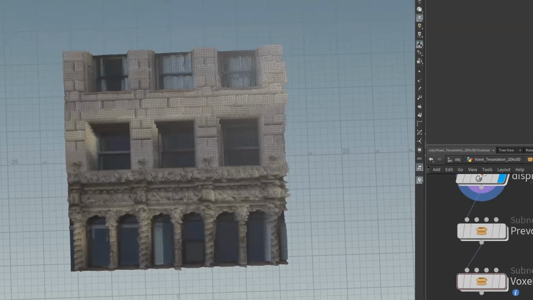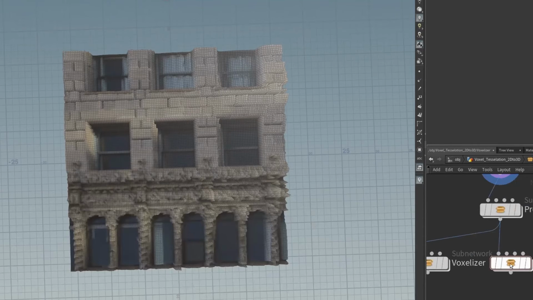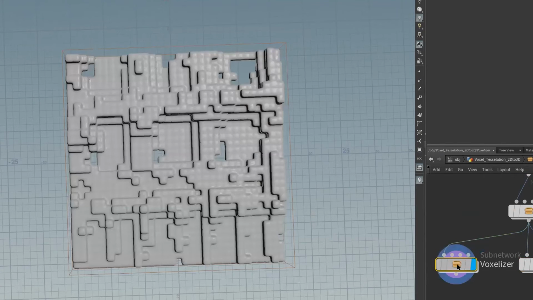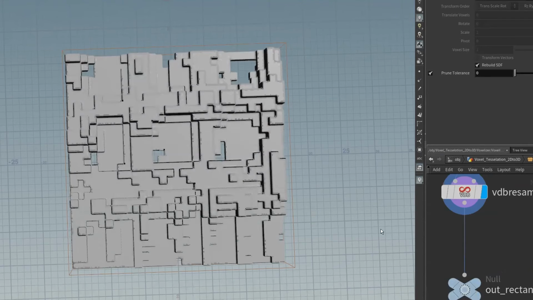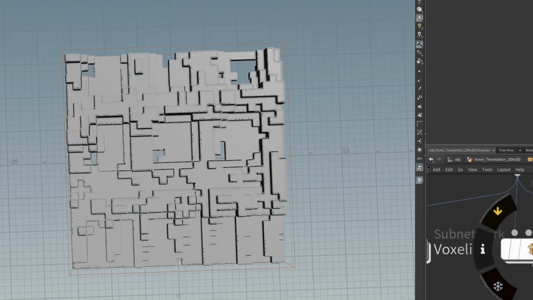But let's test a few things out here. So we have the voxelizer here, but you can actually have multiple voxelizers connected here. And the purpose of this is to make multiple layers. Right now, when you look at this, this is this layer. And because I don't really like the smooth aesthetic, I'm just going to change to rectangle for now.